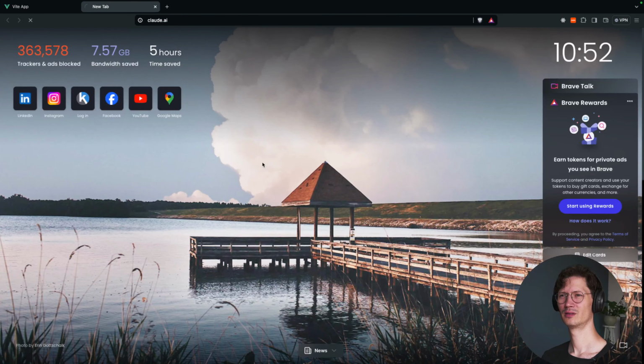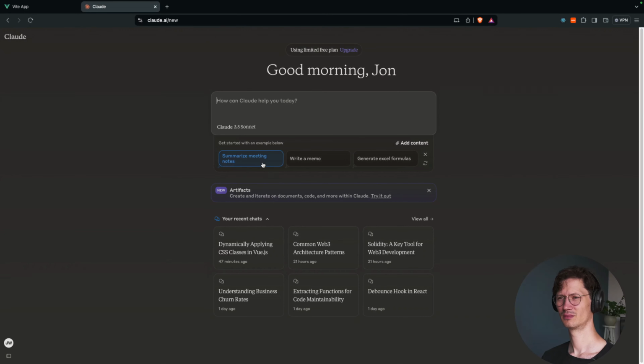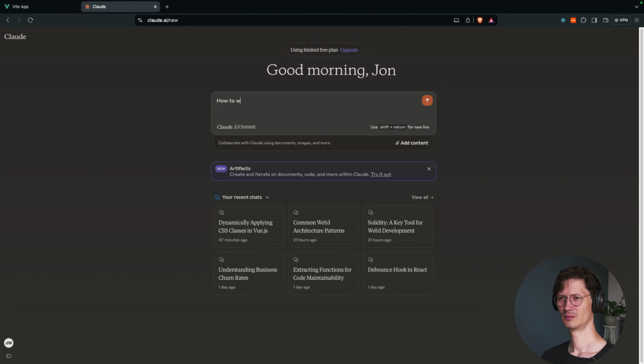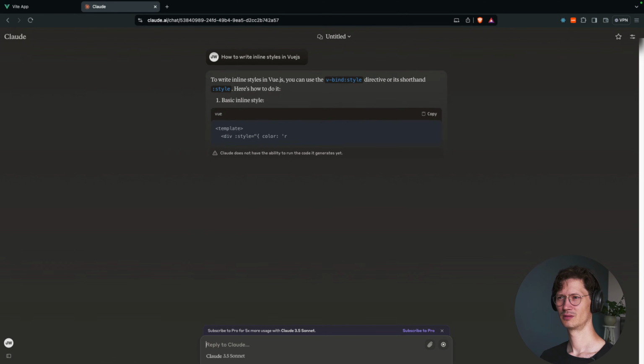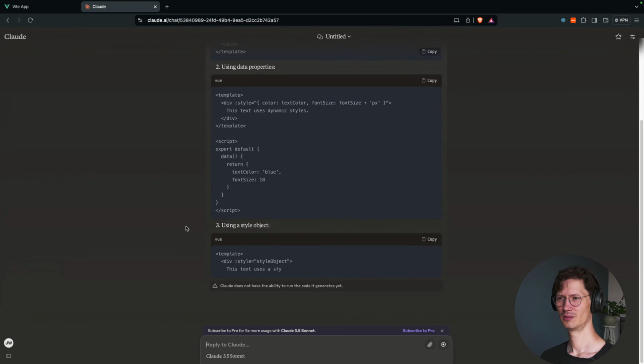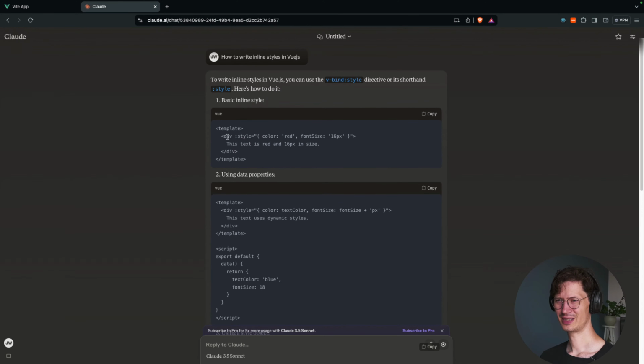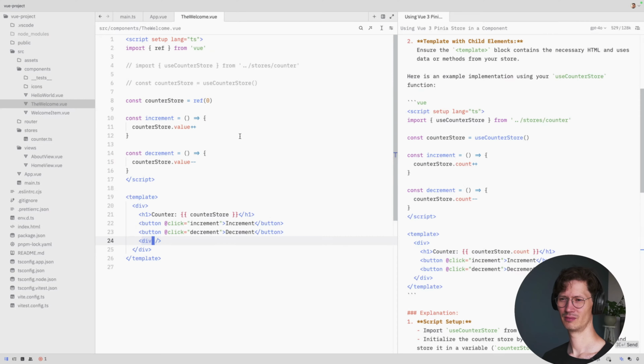What? Inline styles in Vue.js. Oh, Vue style. Okay. Interesting.